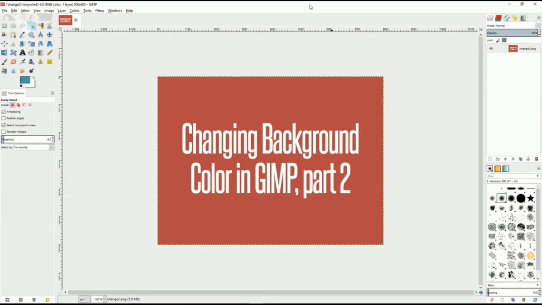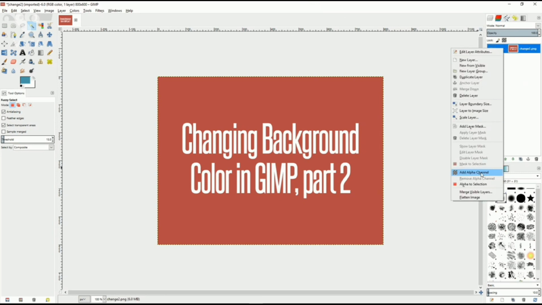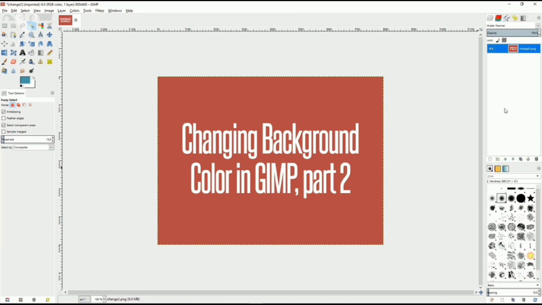Another way you can change the background color in GIMP that is quite easy is to go to your image, right-click, add an alpha channel if it doesn't have one already, and then from there you want to use the fuzzy select tool to select the part of the image you would like to delete to give ourselves a transparency. So you can see here it has selected all of the color besides the text itself. And if we were to continue from here, it would actually get rid of the background except for the other colors that we need to get rid of inside of the letters.